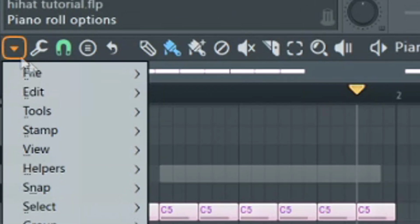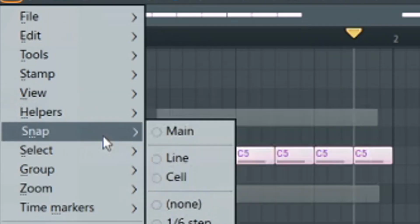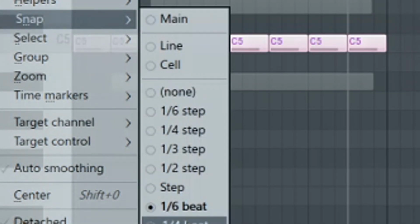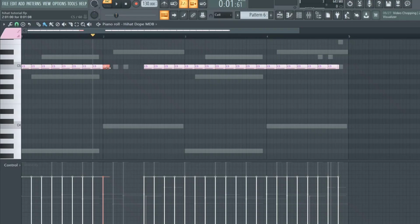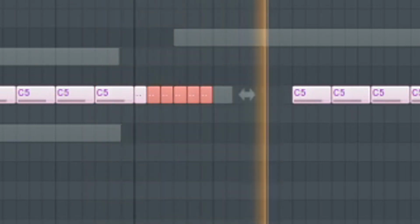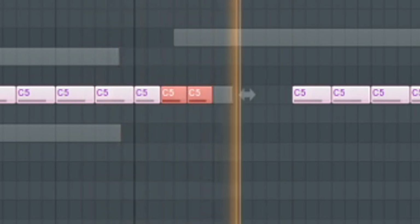So you get that. All right, now the other way to chop: you'll go to the upper left-hand corner to the menu in the piano roll specifically, click snap, and on snap, click 1/6 beat. When you click 1/6 beat, it's gonna allow you to lay everything out in triplets. If you go to the smallest setting and then just paintbrush it out, these are the chops you get. If you move it out just one more, boom, you get that.